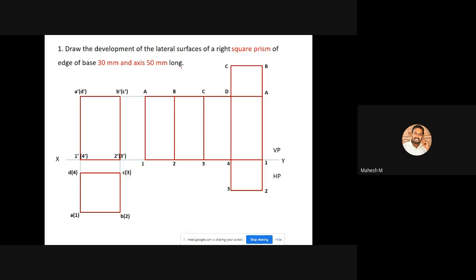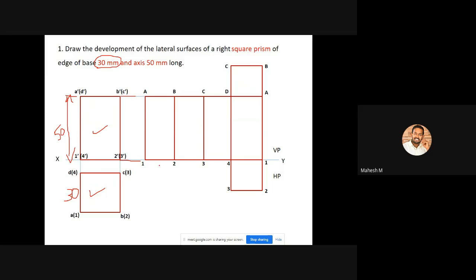Okay, so you have already created a diagram for a square pyramid. Since it is a prism, the diagram will look like this. So I am directly moving to the end part. You'll be creating the square with a base side value of 30 mm and the axis height of 50 mm. So this one is 50 and this one is 30. After creating the front view and top view, you can directly project your front view like this.